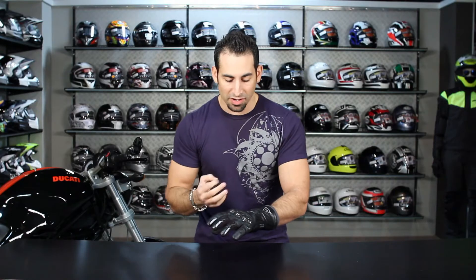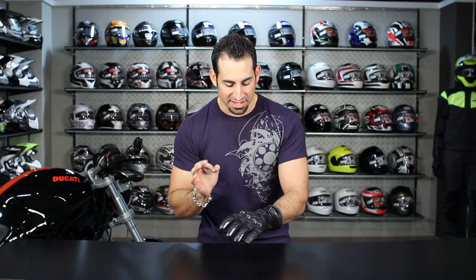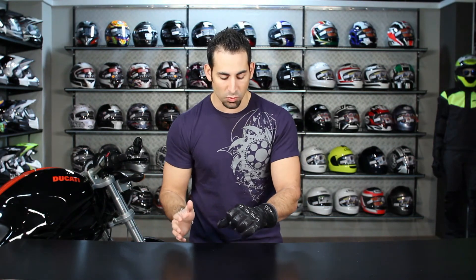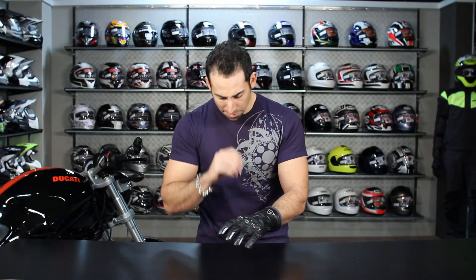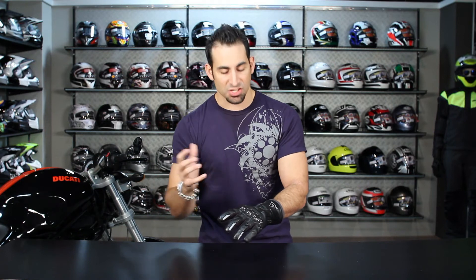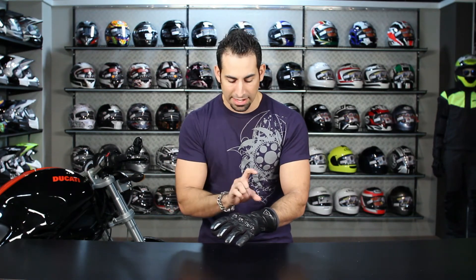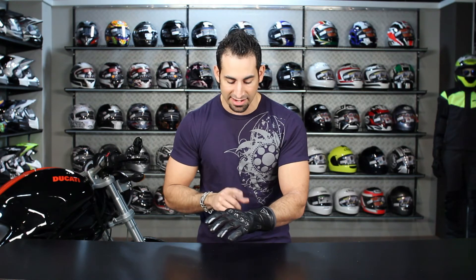You're looking at a very high-end sport, sport-touring, all-season glove. I think with heated grips you can really ride this deep into the cold weather range. In the summertime it might be a bit beefy, but I'm going to give this glove a warm-to-cool rating. Extreme cold — it's not going to have the insulation. Extreme heat — it's going to be a little warm for you. Right in that tempered climate range, it's really going to stand out.